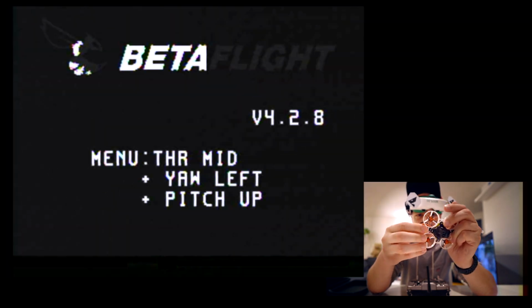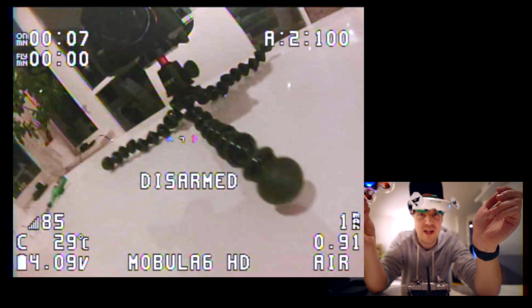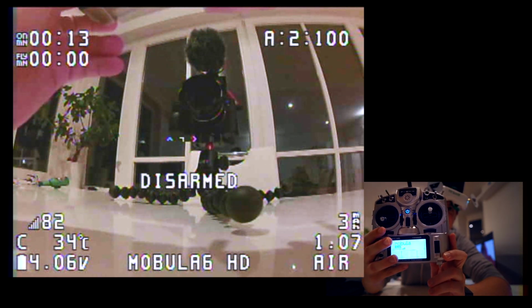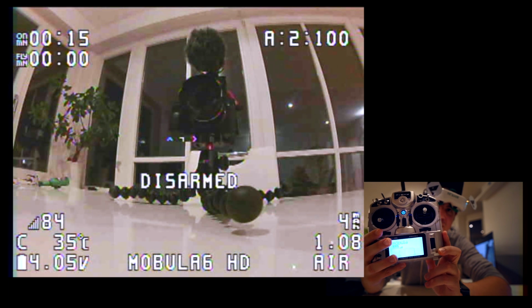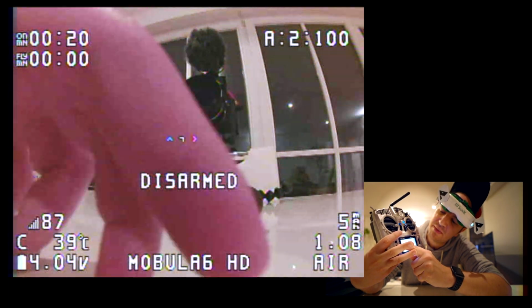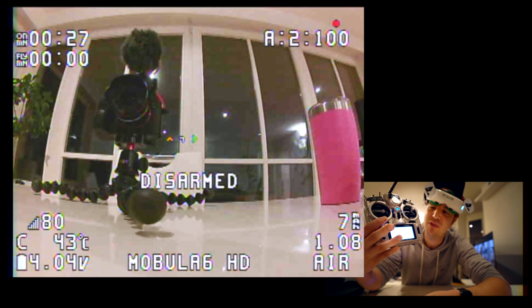So let's power the Mobula up. Connected. And now let's check what happens on the radio. Now, as you see here, my Mobula is connected and I get full signal bar. But not only that, I've set up digital telemetry. So if I hit page here, you're gonna see the telemetry of the drone and you see the horizon moving as I move my drone.